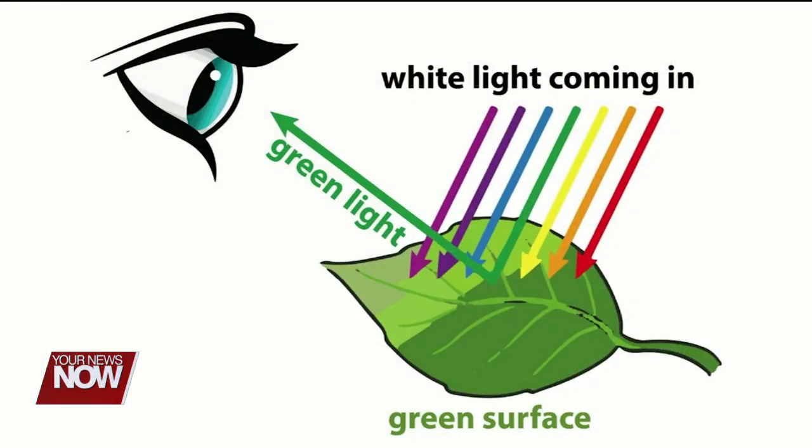Right now especially, lots of things are turning green at the parks. The trees have leafed out and it's a beautiful, gorgeous green just about everywhere you look. The reason that plants are green is because of a little pigment inside the leaves called chlorophyll. When light comes from the sun and hits the leaf, it's shining white light onto it, and white light actually has every color of light in it. The chlorophyll is absorbing that light and transferring the light energy into chemical energy to help make food for the plant. But when it's absorbing those wavelengths of light, it's kicking out the green and a little bit of the yellow, and that is what your eye absorbs — that is why plants look green to us.